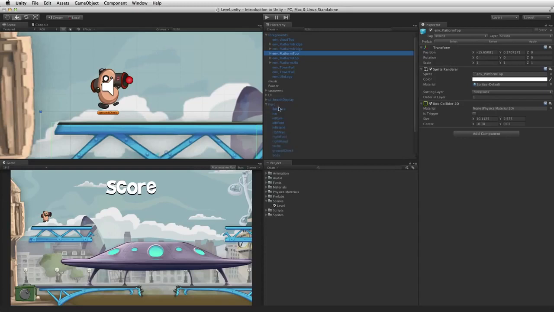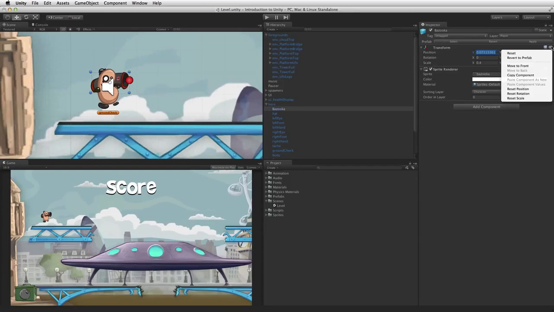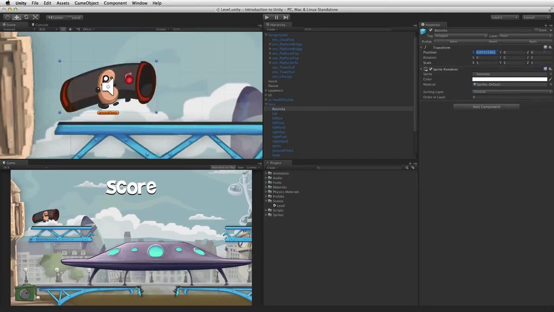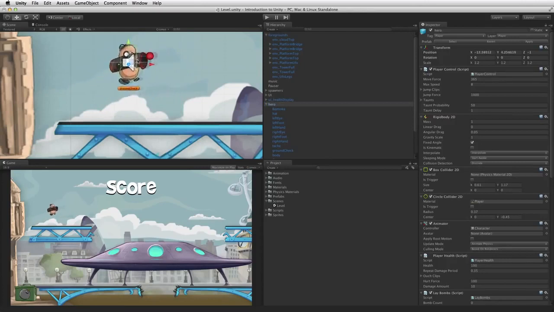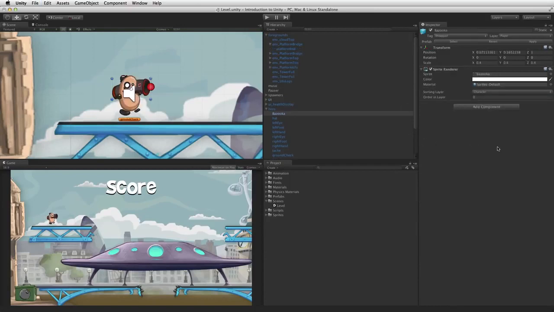So if we look at the bazooka, it has a position that is just off center. And if we were to zero these out, and remember we can do this with our context sensitive gear menu up here, I can reset this to 0. Boop. This also changes our scale. So let me undo that and let's reset the position only, because you can reset these separately. And we can see that that has moved in relationship to the parent. But when we move the parent game object, that bazooka stays in that exact same position. Let's put that bazooka back.